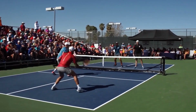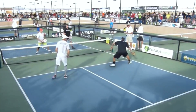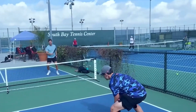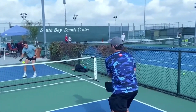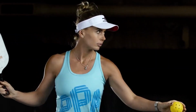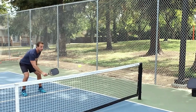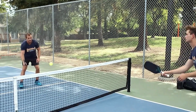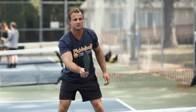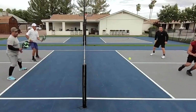The paddle arm should be brought across the body and the paddle's shoulder should be raised over the head. The hitting hand's opposite arm can either be held behind the body for stability or extended across the body towards the target area, whatever feels more natural and works for the individual player. Forward momentum can be created by planting the front foot in the direction the ball is to travel. Strike the ball in front of you with the paddle before it reaches its highest point of bounce.